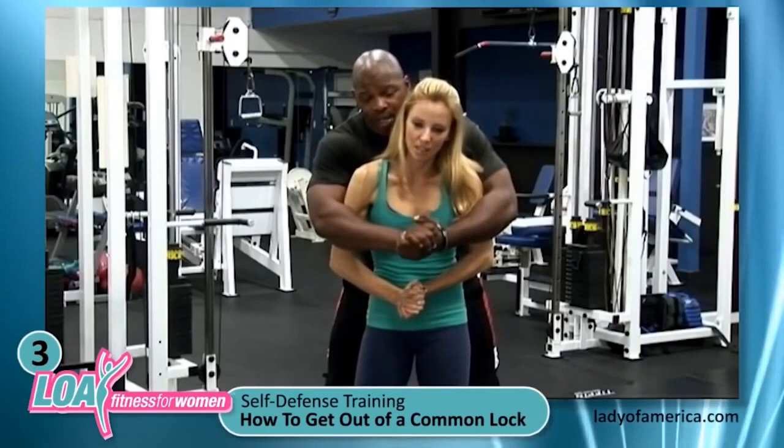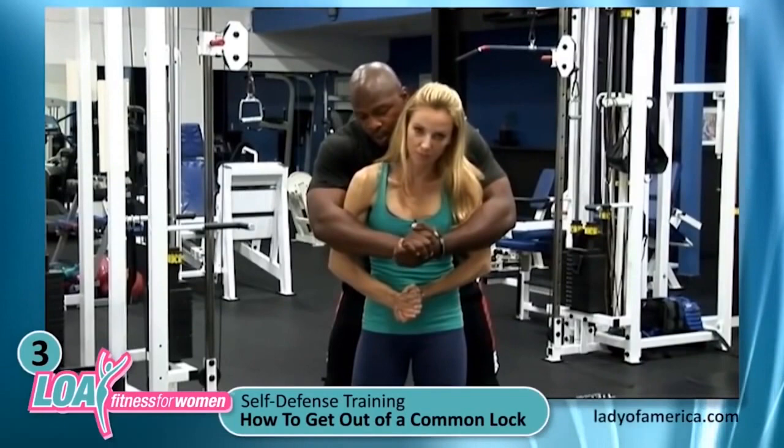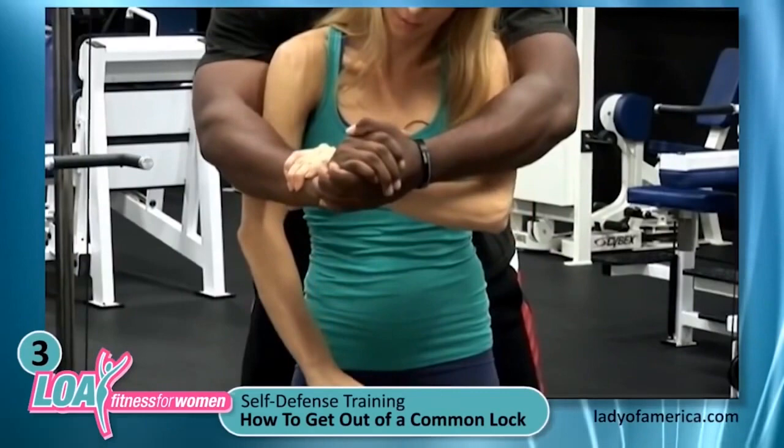Okay? From this point, now I've lost some leverage. Okay? What you're going to do is, with your left hand, you're going to grab my right wrist, okay? Once you grab that, you just extend that on out. Good. Now you're breaking my grip. Doesn't matter how strong I am.